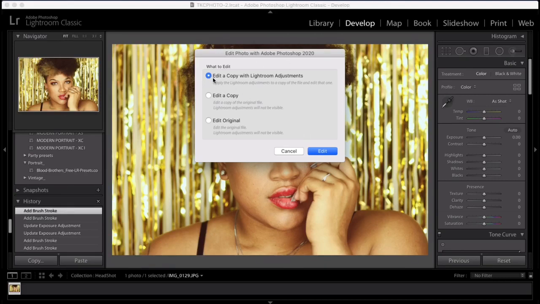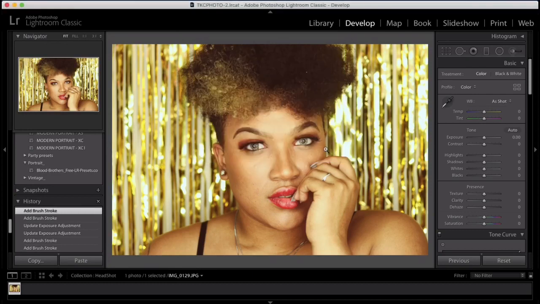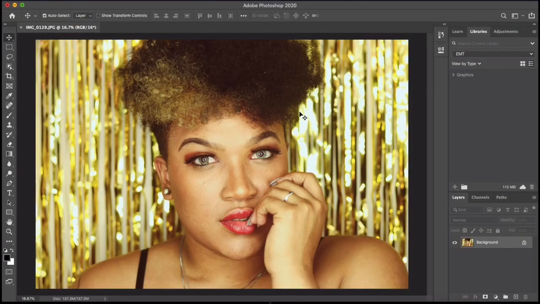So if this does, you want to keep the Lightroom adjustments that you already made, because you can send an original copy which doesn't have the adjustments in the eyes, or you can have the Lightroom adjustments. So what I do is I keep the Lightroom adjustments that I already made and I hit Edit. Once I hit Edit, it'll go to where I need to be. Boom, there I go. I'm in Photoshop here.